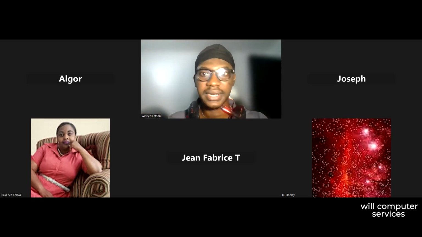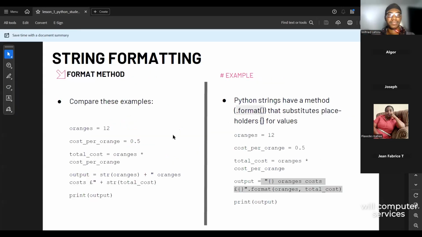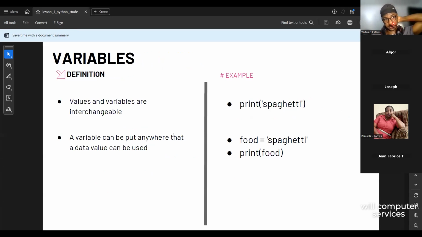Let's go to any other question before we dive into what we have planned for today. So we talked about variables in the last class, and I said anywhere you can use a value, you can as well replace it with a variable.